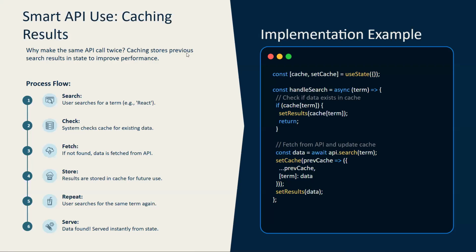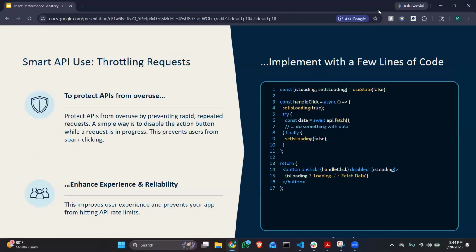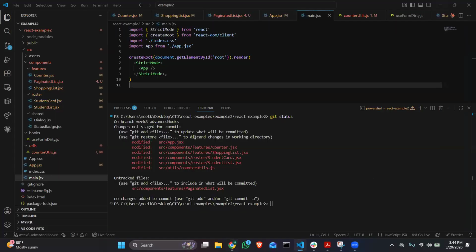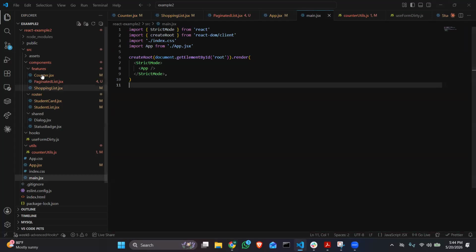So let's take a look at it together. Okay, I hope everybody can see my screen.